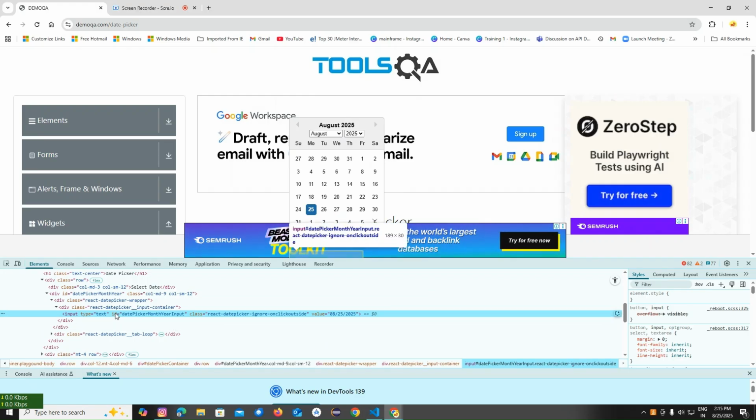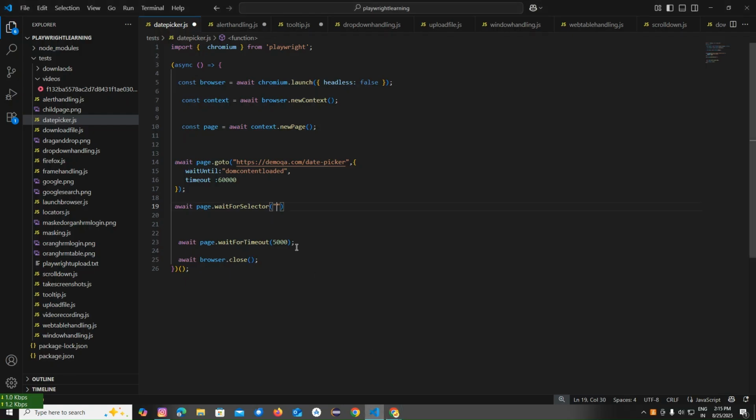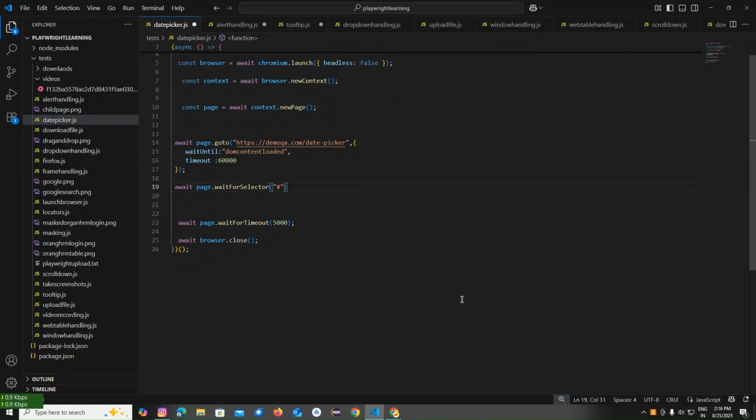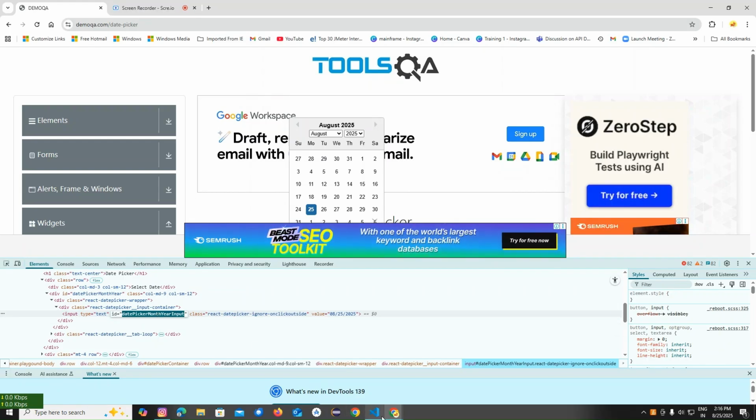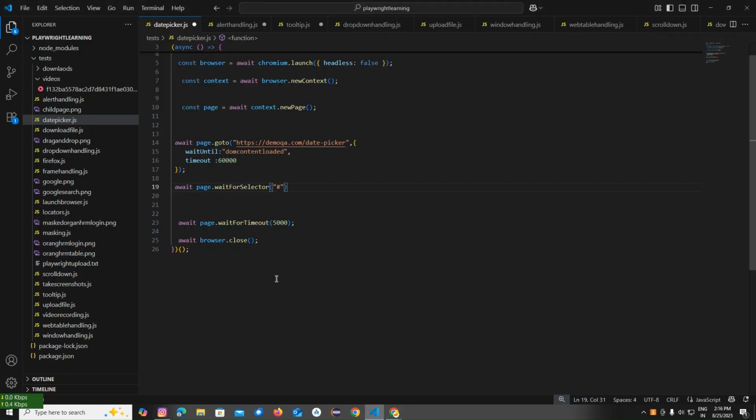There is an ID here. We need to handle the date picker, and for that we need to use the ID. For an ID we need to give the hash. Then I take the value of the ID and paste it. So we are waiting for the selector to get fully loaded.